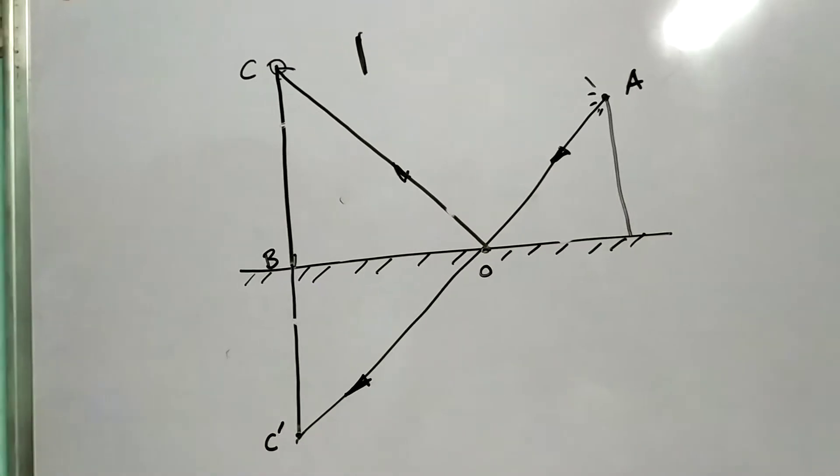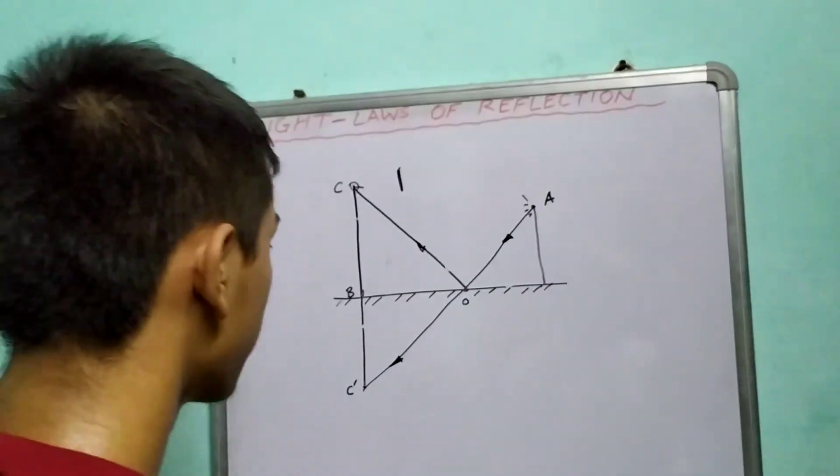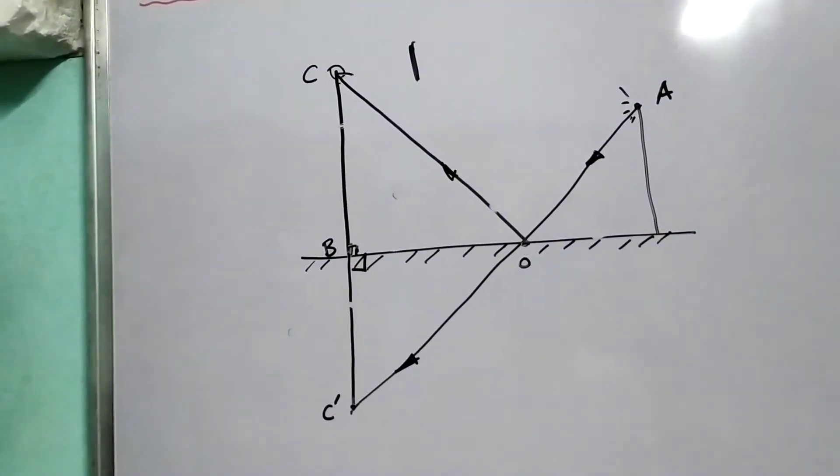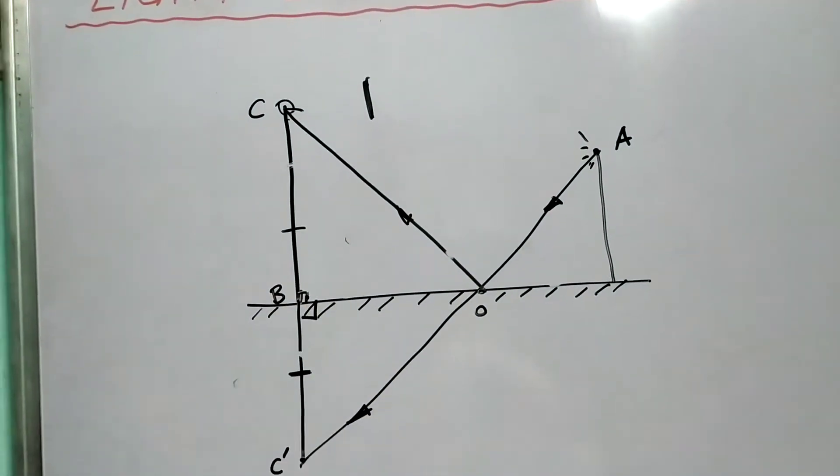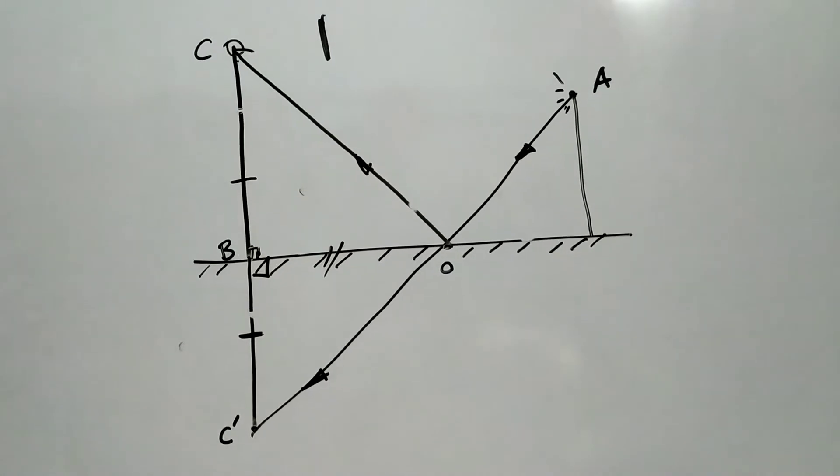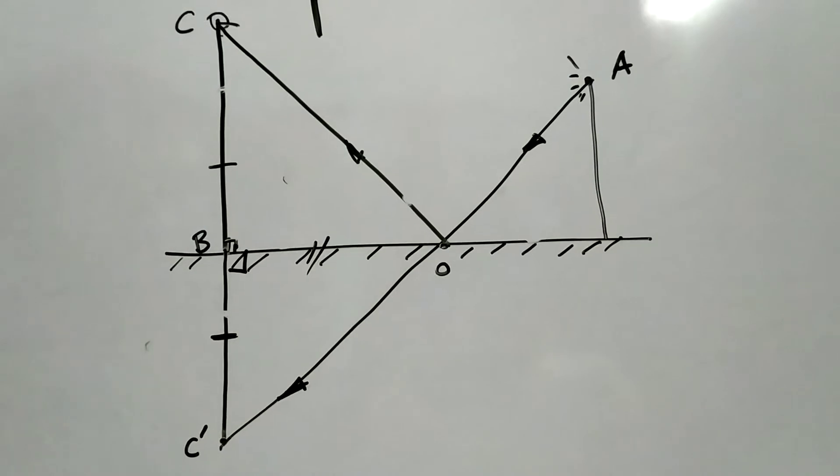Now, let us use some geometry. Now, I want you to keep this in mind and we will use some geometry, basic geometry. Now, this angle and this angle is 90 degree. And these two lengths are equal. We have replicated this. And this side is, this length is common. Which criteria holds these two triangles congruent? SAS criteria, right?